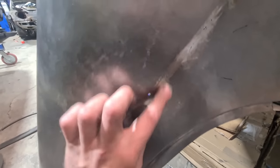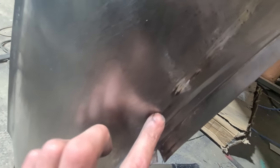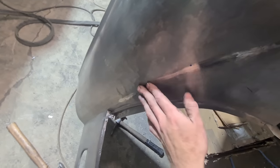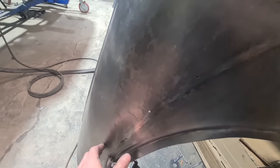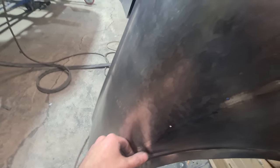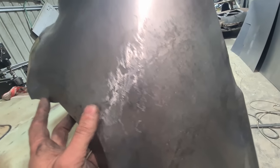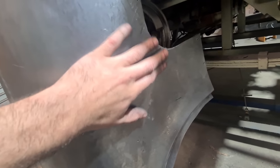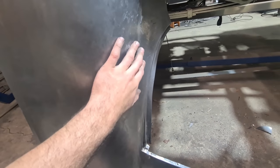Just hit this join with 80 grit on the grinder just to take off a little bit of extra material, so I'm ready to just keep planishing this area and see how good I can get it. The best part about not sanding it is it's reflective and you can see exactly what's going on — you can see how ripply it is there. Just got to planish this area to blend it nice and smooth. Run the file over every join and there are just microscopic little lows that would be filled with primer, but I'm just going to keep trying to chase them. They're really small but I really want to improve my work so before this gets welded on completely I'm going to keep planishing and planishing to get it as best I can.